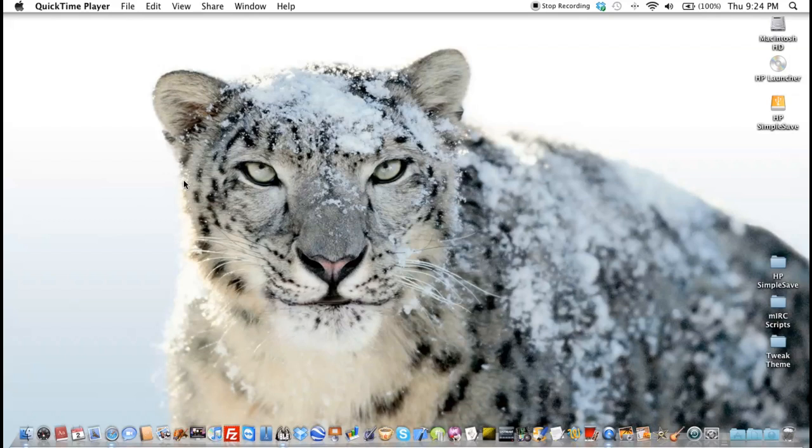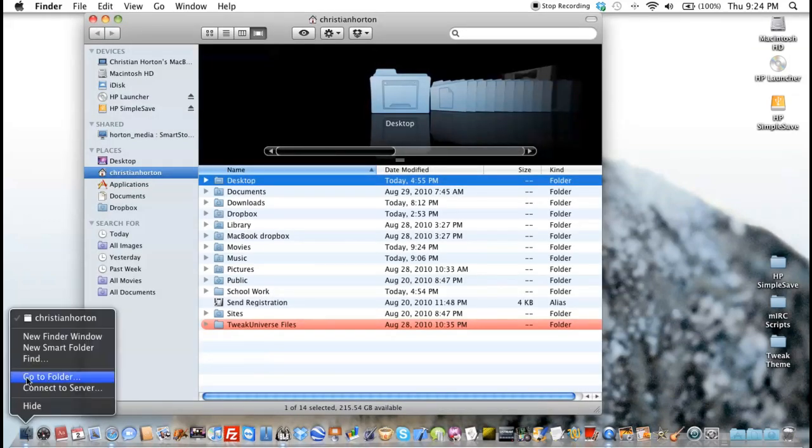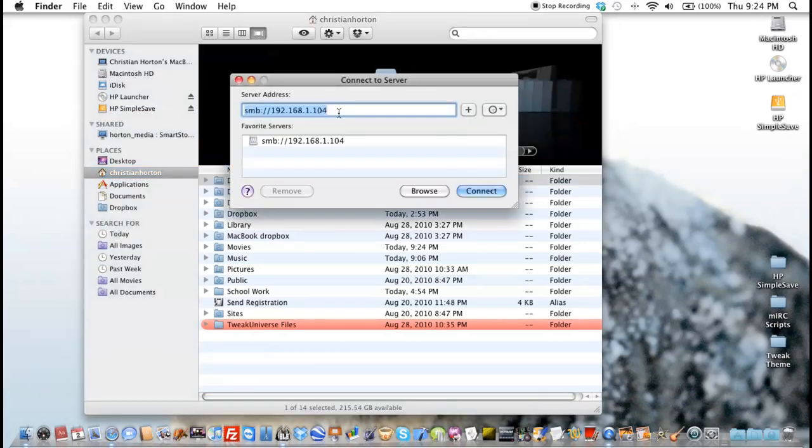So this will be a little video for the Mac on how to turn a Windows PC, or any Windows that can do shared folders, into something your Mac can actually connect to, which is pretty easy to do. Apple has its own extension called SMB that allows you to connect to a PC, and it actually thinks of it as a PC server.